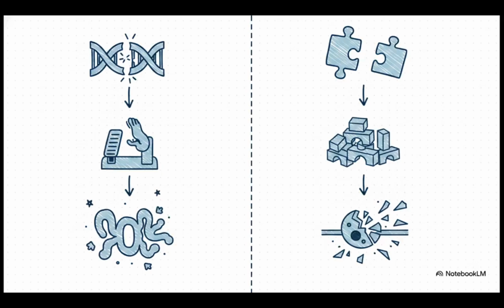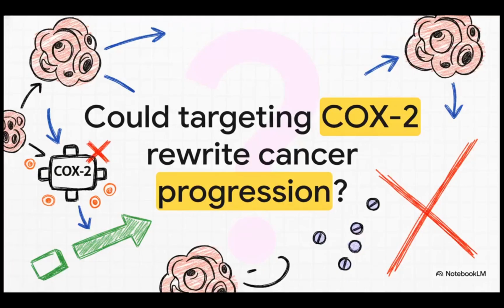Right side, perfectly contrasted, is Path 2, the MSI pathway. Starts with a mismatch repair defect in MSH2 or MLH1, microsatellite errors pile up, and boom, target genes like BAX get completely knocked out. All right, you've got the exact pathogenesis mapped out perfectly, but I want to leave you with a provocative thought based on everything we've just covered.